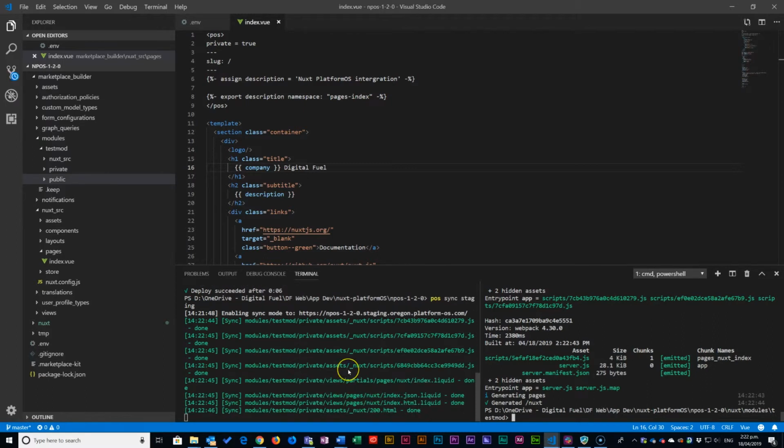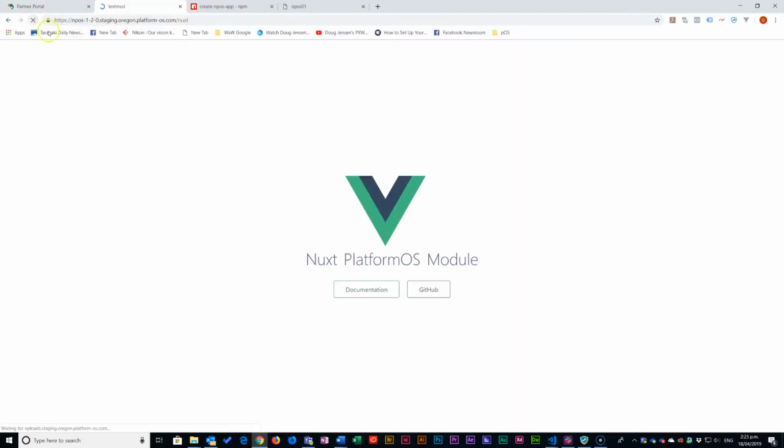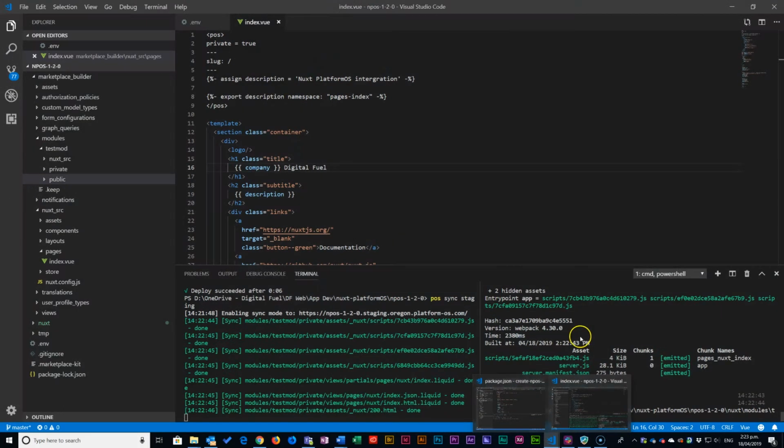And we need to do this once at the beginning every time. And we also need to do this currently whenever we want to push data to PlatformOS as well. Of course, if we don't add that data to PlatformOS, there's no way we can AJAX it and get it back from PlatformOS. So we have to have some way to do it. In the future, possibly it could go across on save automatically. Currently that doesn't happen. So if we go back to our page, /Nuxt, refresh, again the page is up and running, ready to go, just like it was before with the project one.